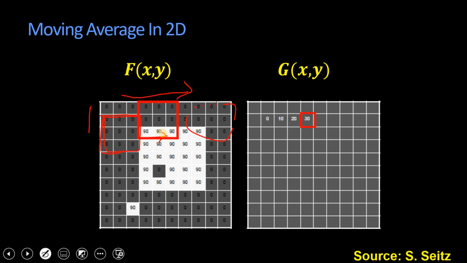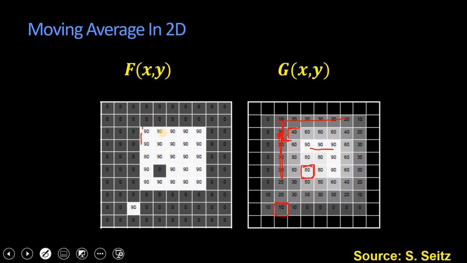It will keep on doing that for all the pixels. And one interesting thing you should remember is that when the whole operation is finished, 1 pixel will be wasted on the outside. We will see that discussion in the future. 1 pixel in the whole surroundings, in the whole border, will be wasted.